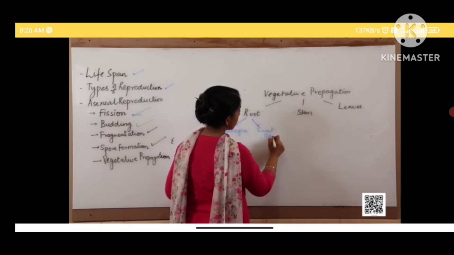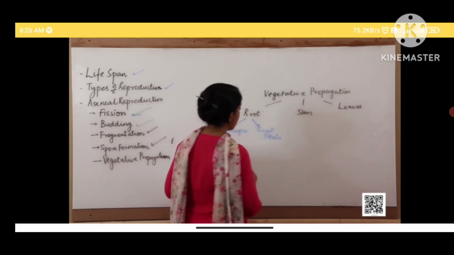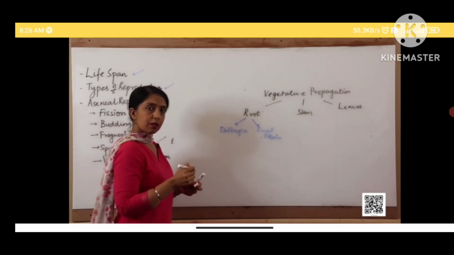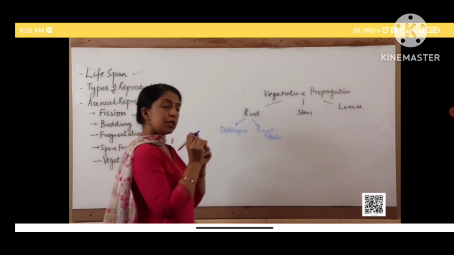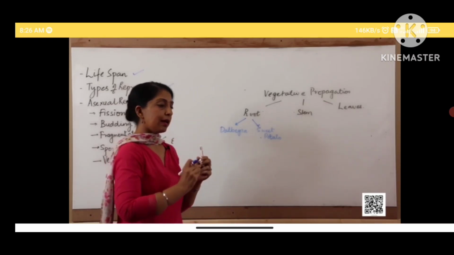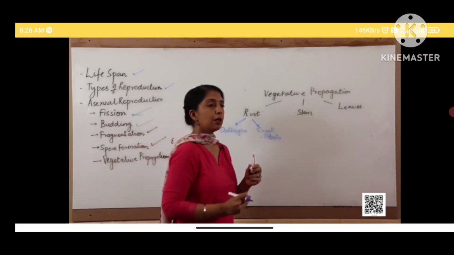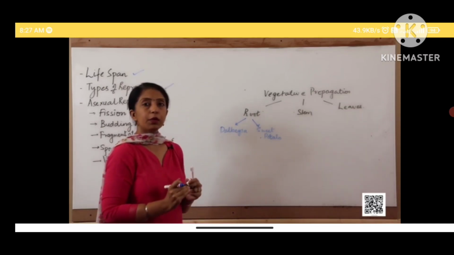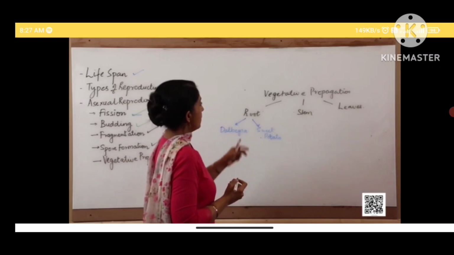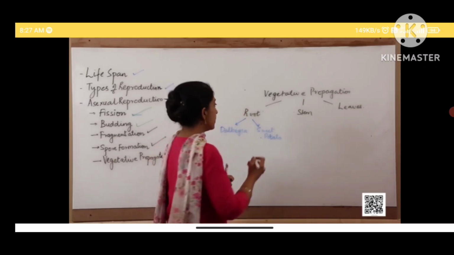This is another example. In this, what happens? These are the root tubers. So adventitious buds on these root tubers can either be cut from the plant and regrown to give rise to a new plant, or the whole of the sweet potato acts as a new plant. Then, certain stems also undergo vegetative propagation.